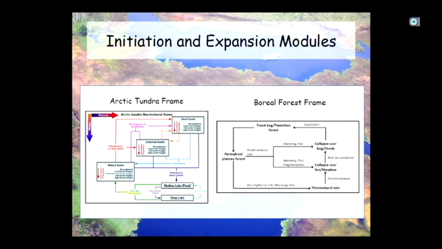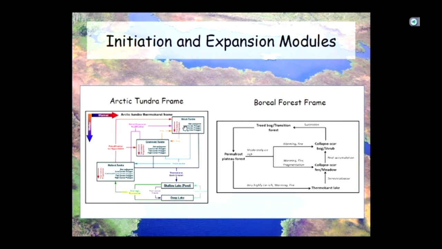And so this data set is also available on the SNAP and the IEM website. And so the ATM has two different frames that we've been focusing on, the Arctic tundra and the boreal forest. Each one has different processes of change in different cohorts and different ecosystems. The one I've been focusing on primarily is this Arctic tundra, but I am starting to work on the boreal forest at this time.